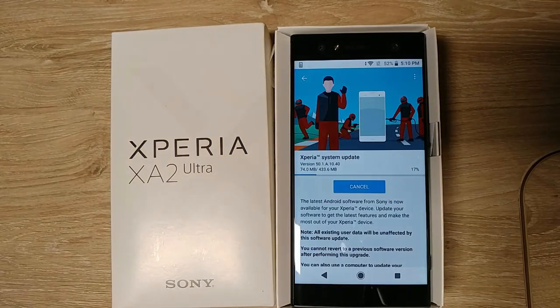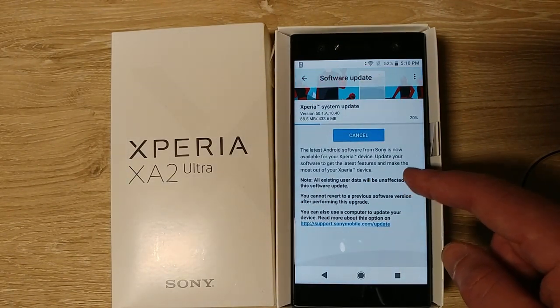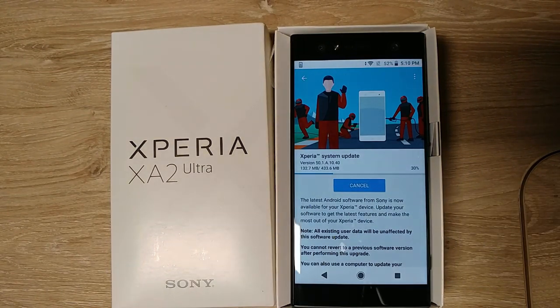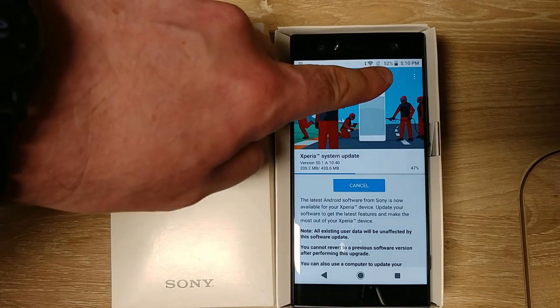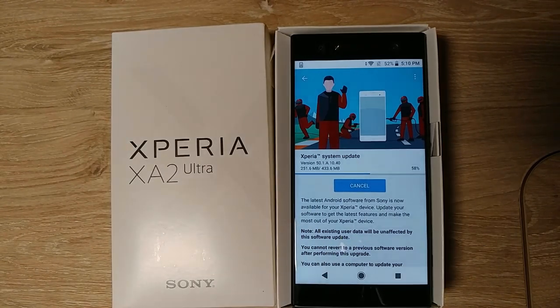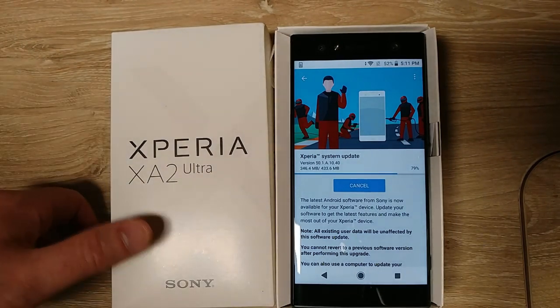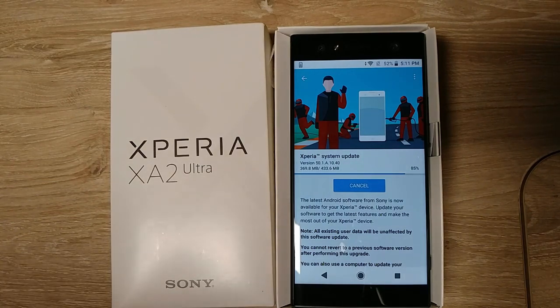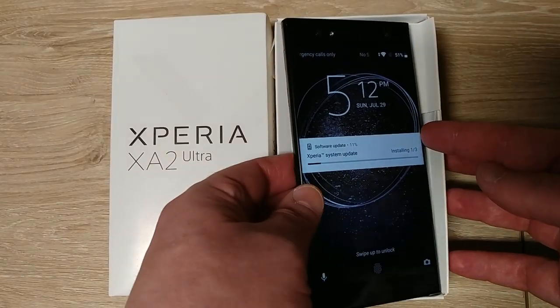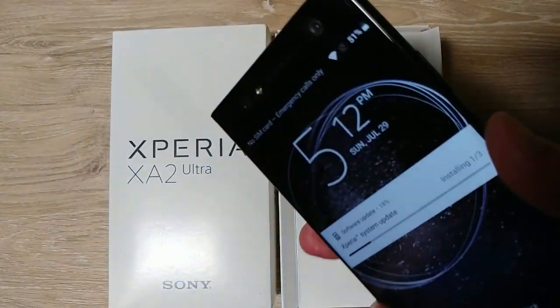It doesn't really say what the update is, it's just updating. It's good to get a lot of updates coming in all at once. It doesn't seem to be impacting the battery very much. This phone's been out for a couple of months, so it does have some updates to catch up on. Hopefully this is truly brand new — there was a little hole in the back of the box, so I was a bit surprised.